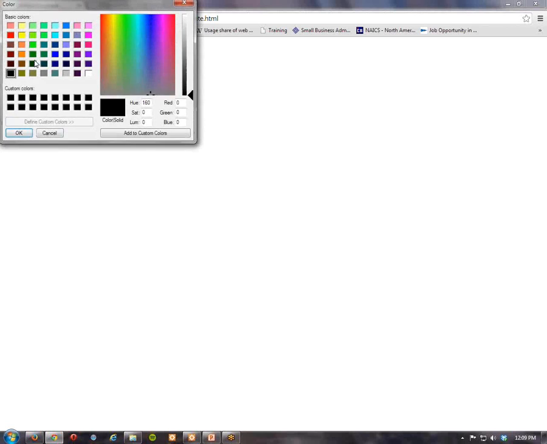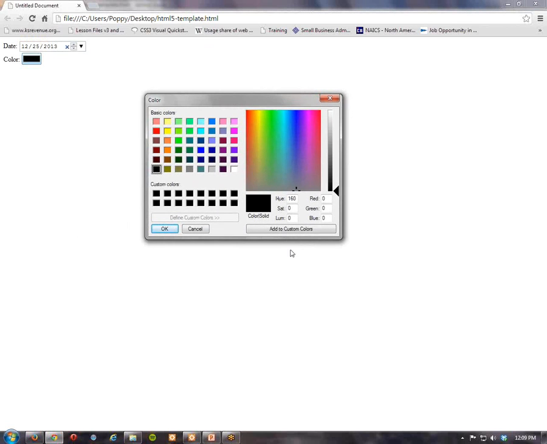All right. And then color actually brings up the Windows color picker. You can come in here and make a particular color choice and click on that, and it'll actually put the color value in there for you. And again, at this point, Chrome and Opera are the only two that really seem to support that particular concept. All right.